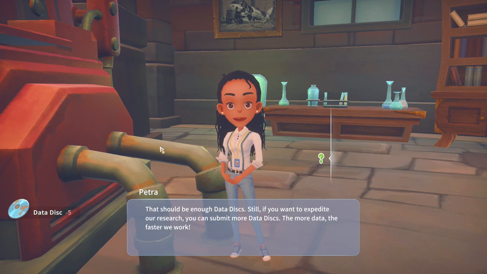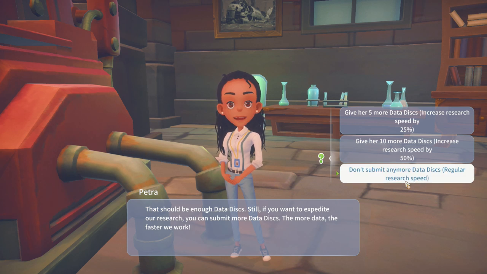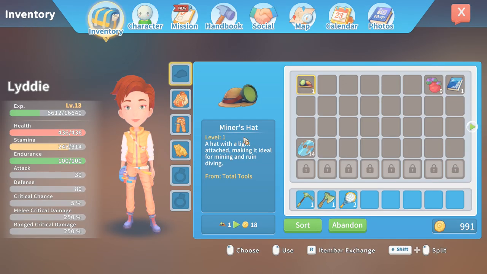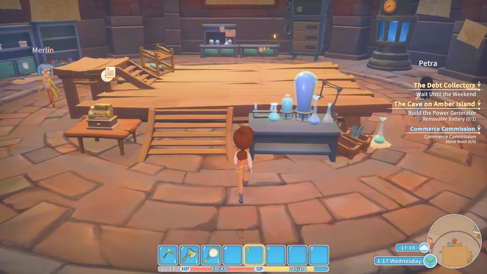Go on, take my discs. Data discs. If you want to expedite our research, you can submit more data discs. The more data, the better. No, I'm not gonna throw away discs. So she's gonna take 5 data discs and turn them into research, basically.